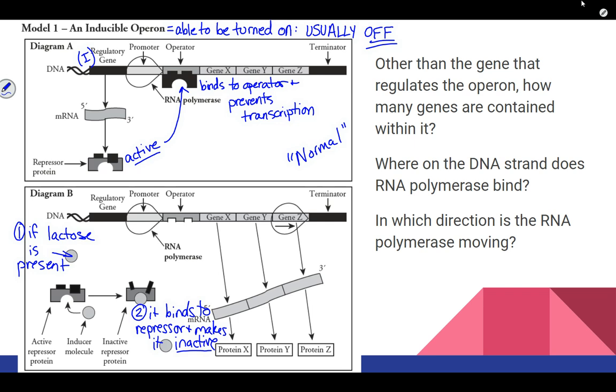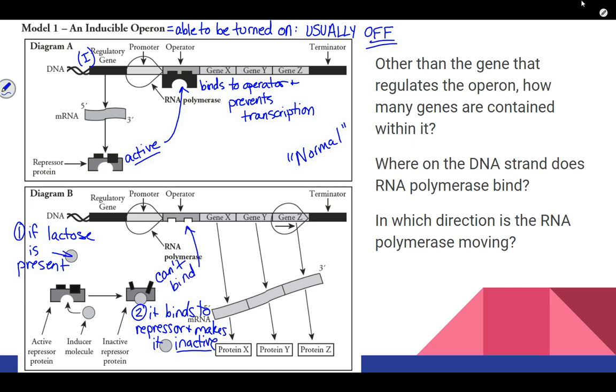Remember, you have to think back to what you know about protein structure here. The repressor is a protein. And remember, protein shape determines its ability to function, and its shape is determined by the chemistry of all the amino acids that make it up. Those amino acids have all kinds of chemical interactions going on that determine how it folds into that shape. So if something else bonds to it, like if a molecule of lactose bonds to that protein, the chemistry of that lactose molecule is going to alter the interactions and the bonds within that protein and change its shape. In this case, it changes its shape in such a way to make it inactive, so it can't bind to the operator.